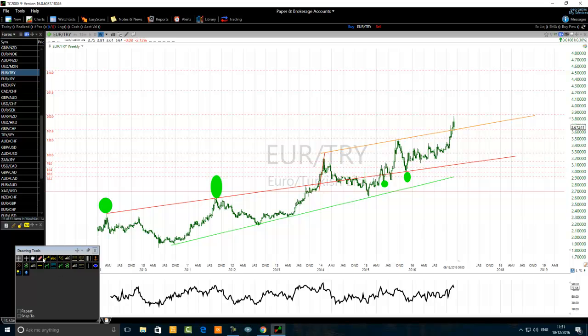I'm going to turn your attention to another trend line. Okay, stay with me. So this time, you see how I draw my trend line? I connect a high and a higher high. That's how I draw my red trend line. I will do exactly the same thing one more time. I'm going to connect this high here with another higher high. So now I have my orange trend line.